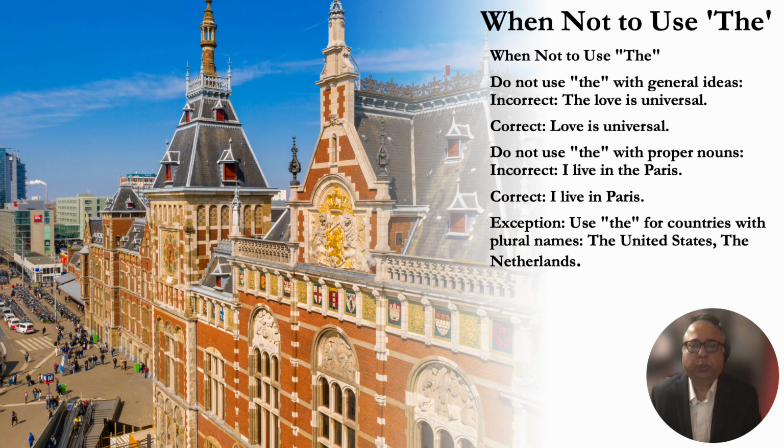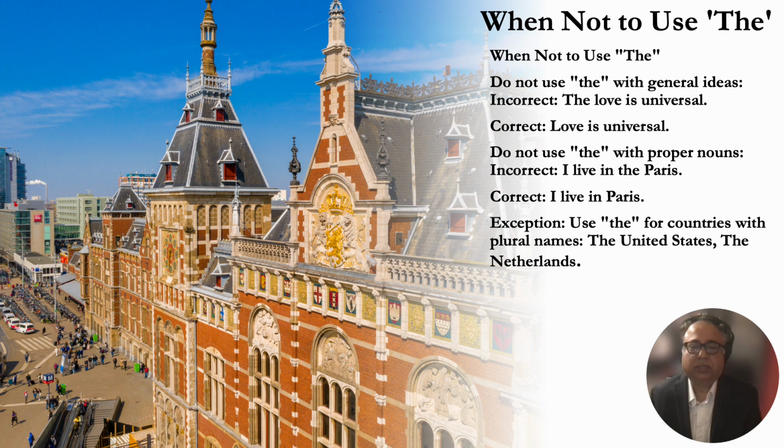Okay, when should we not use the? Now, I know from experience that my students will say sometimes, I live in the New York, or I live in the Queens. And that is incorrect because the is not used with proper nouns like the Obama or the President Obama or the President Biden for now.